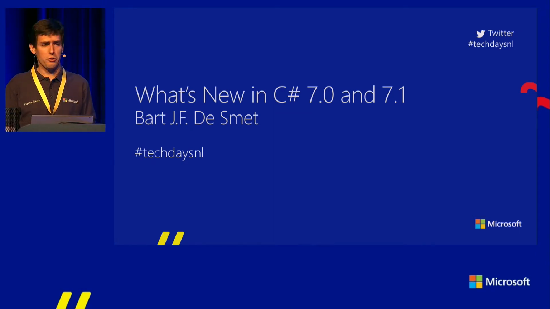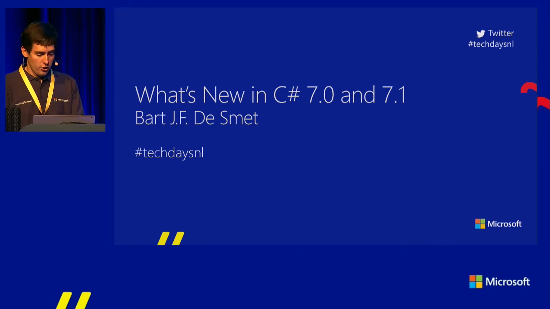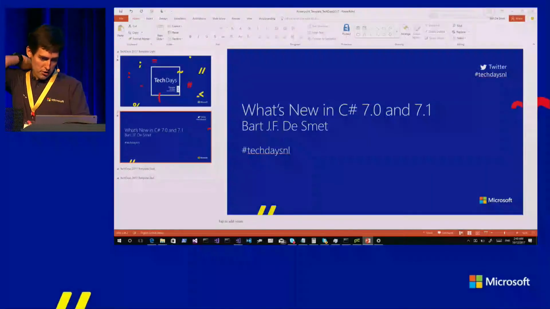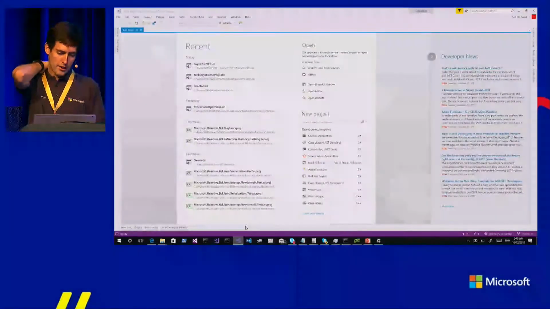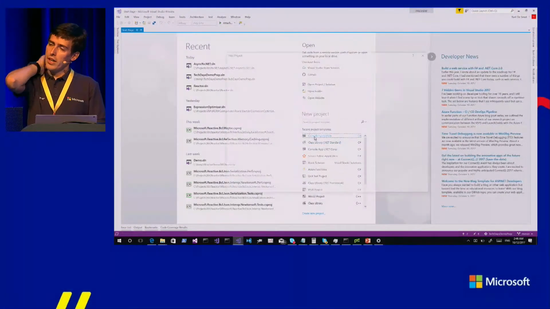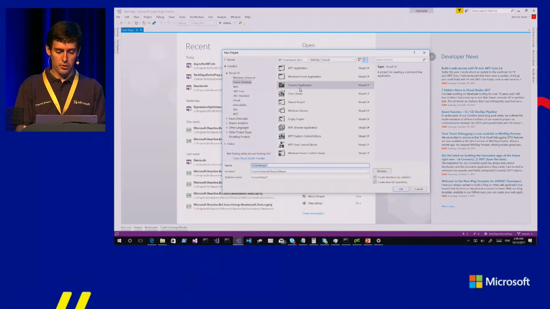Okay, as usual, with the exception of one of my talks this week, the performance talks, I will have no slides whatsoever. I'll just go into Visual Studio and write some code. So without much further ado, let's just switch over to Visual Studio and start taking a look at what's new in C# 7, and then later, for the time that remains, we'll talk about C# 7.1, okay?